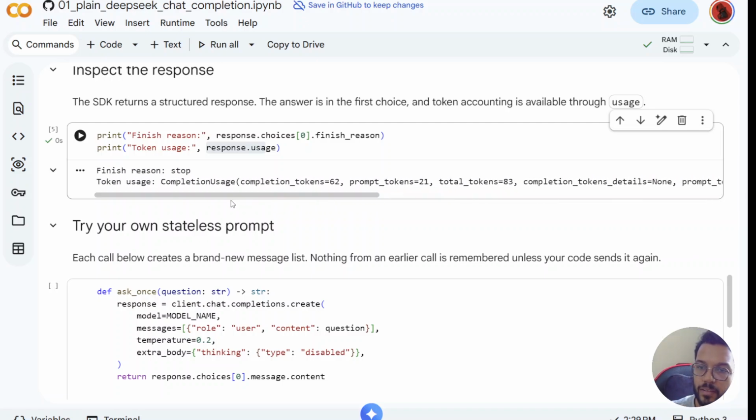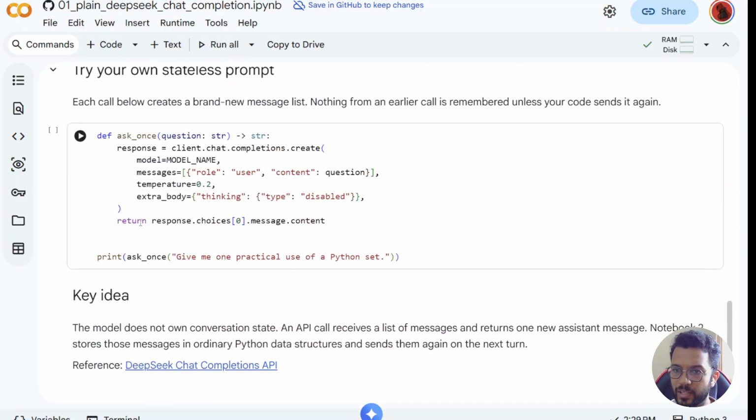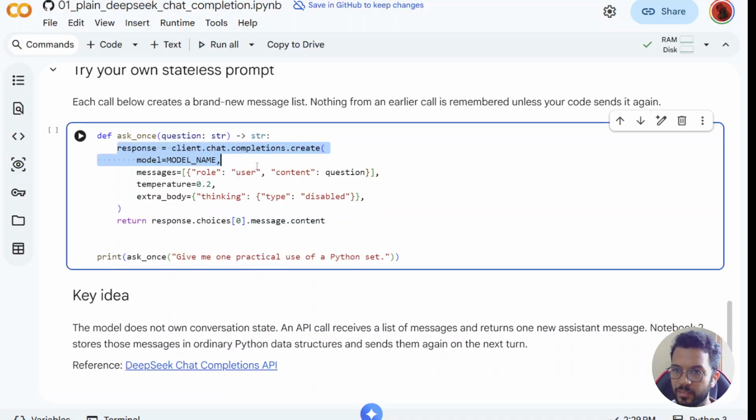We won't discuss the cache in this scope, because there are ways to optimize the LLM inference call to save the cost, because your LLM model that is deployed somewhere in the cloud also does some caching. So let's try a couple more prompts. This is just a wrapper function where you can pass some query or prompt. What it does is it just sends that to the LLM.